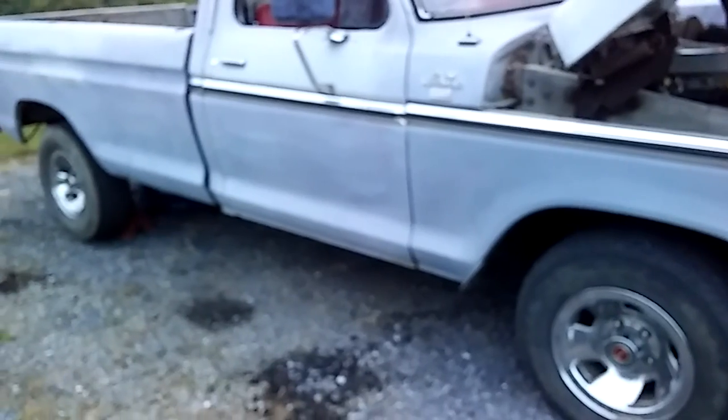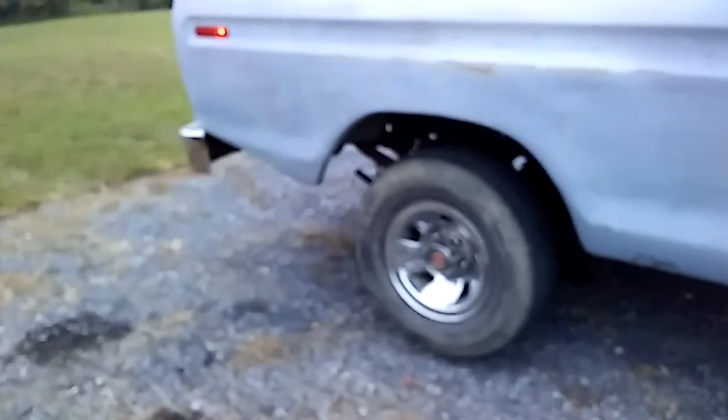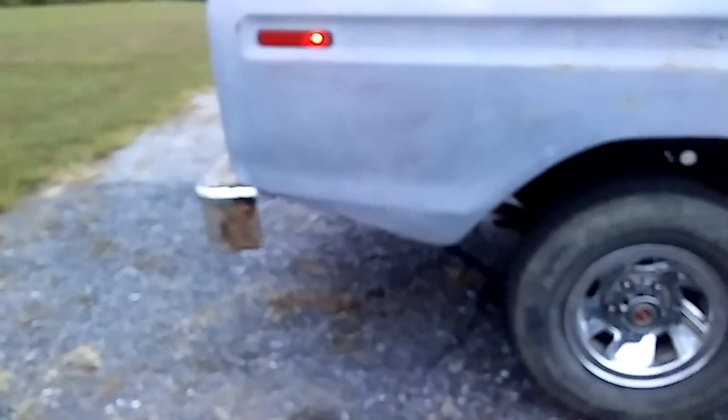Once I get a good motor in it, get my brakes done, and I can get a decent set of tires for it, it's not gonna take much. It's really not. This truck actually rides pretty decent. Could use a set of shocks, but it actually don't ride too bad at all. And it's quiet. I'm gonna keep this truck quiet too.